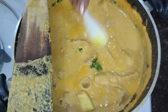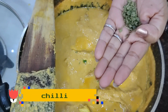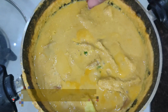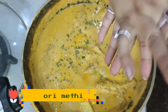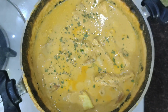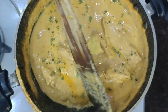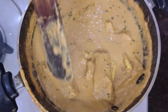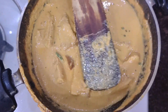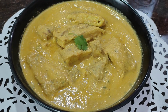You may add in some crushed chili if you really want some spice, and take some kasuri methi in your hand and give it a nice grind. Just some kasuri methi on the top will work magic. Just give it a nice mix, and this is done. Your omelette malai curry is ready. So that's ready, my omelette malai curry.